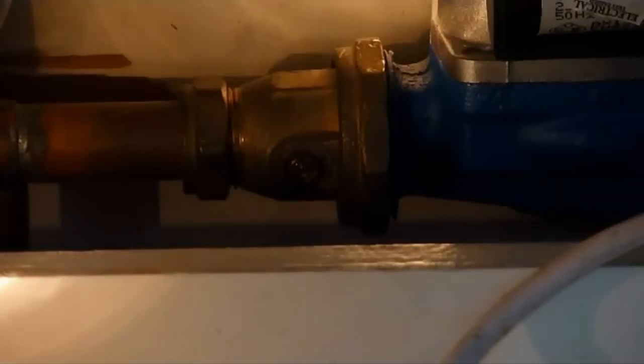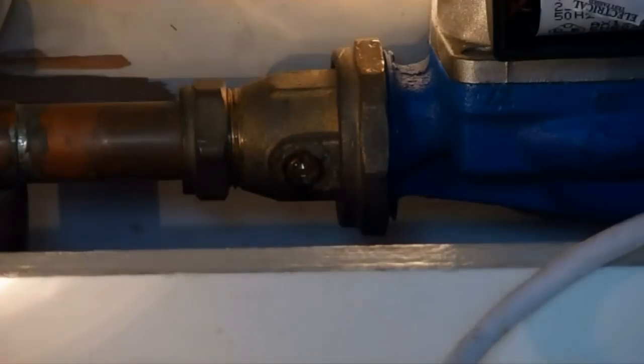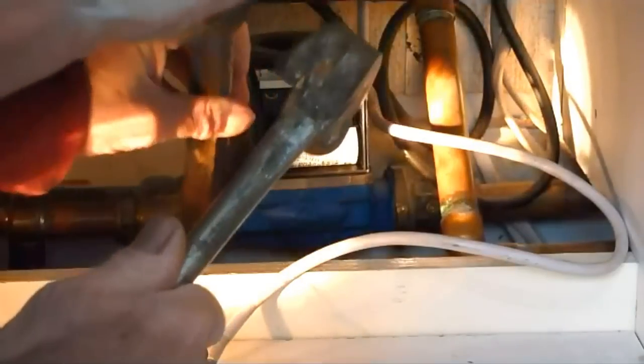It's never just a case of putting a spanner on there. The only way is with what I use, and a lot of people use - a hammer and chisel. Sounds mad, but the shock will undo the nut. That's what I'm going to show you next, because I guarantee it's the only way you undo these nuts.